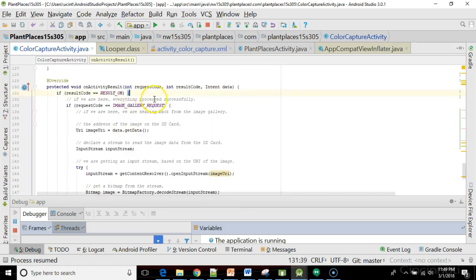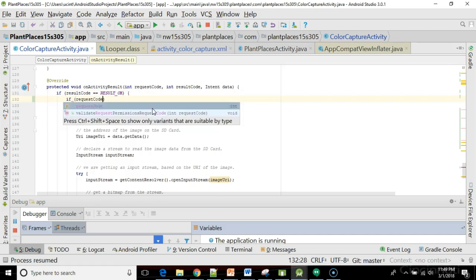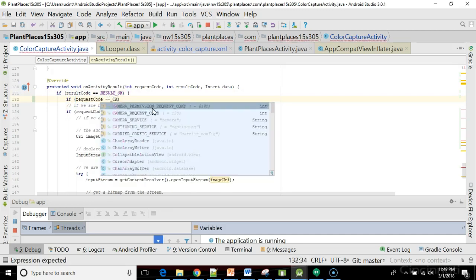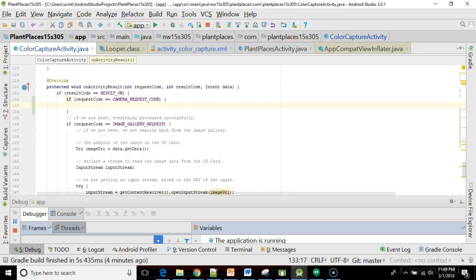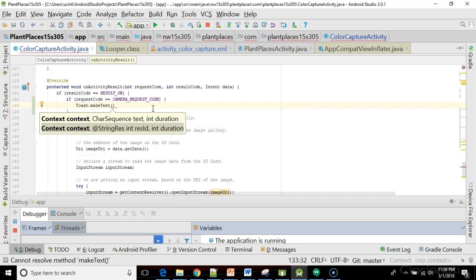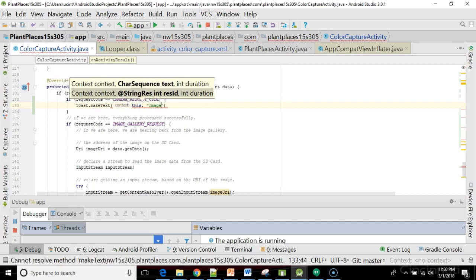And what I can do here is I can say, okay, I've already had a separate request code here, but what I can do is I can say if request code equal camera request code, just like so. What this means, on activity result means once the camera closes, this method is called. Now what I would normally do, maybe vibrate the phone, maybe change the background color. We really like giving the kind of non-visual symbols of success, just because pop-ups tend to clutter the screen. But for our case, I'll say toast.makeText, and I will say this, comma, and then I'll say image saved.